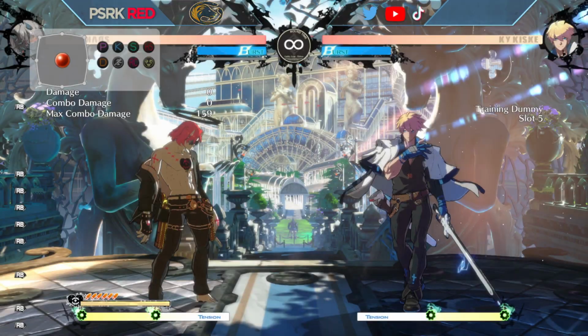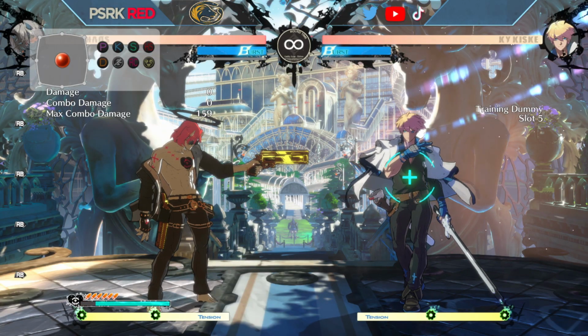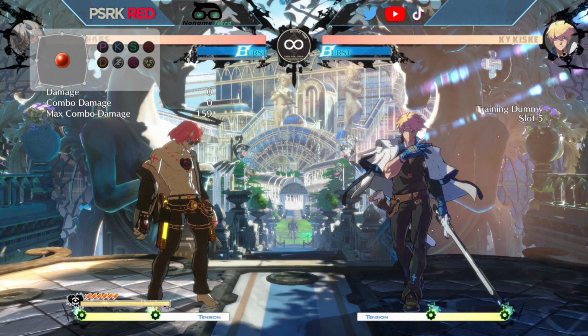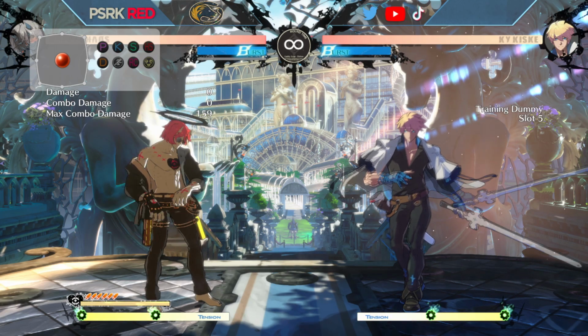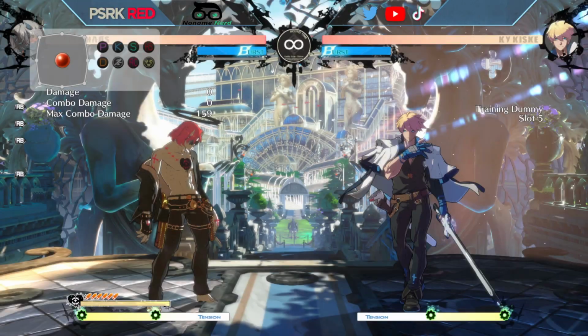even on the initial pullout, it's kind of RNG. Sometimes it locks onto them immediately. Sometimes it's really far. Sometimes it's really close, right? So it's kind of weird. The beginning of it is RNG, but don't let that fool you. That move is one of the most powerful moves in the game, and I'll show you why.